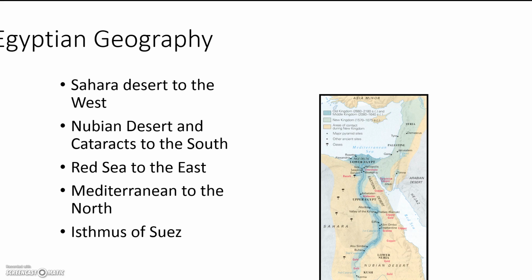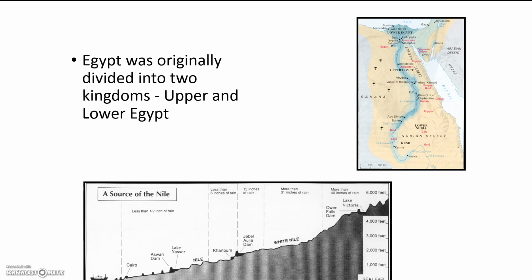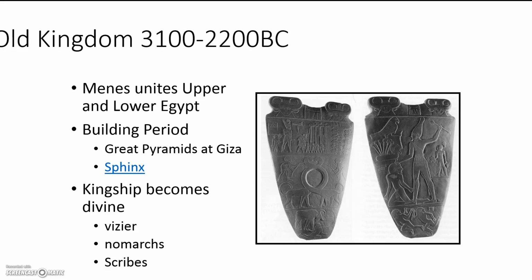Egyptian geography, unlike Mesopotamian geography, was very protected through deserts, through seas, and other things like that. So the Egyptians had more stability, and therefore they're going to have a longer lasting kingdom than all the turnover in Mesopotamia. Egypt is characterized by 3 periods: upper, middle, and lower kingdom.